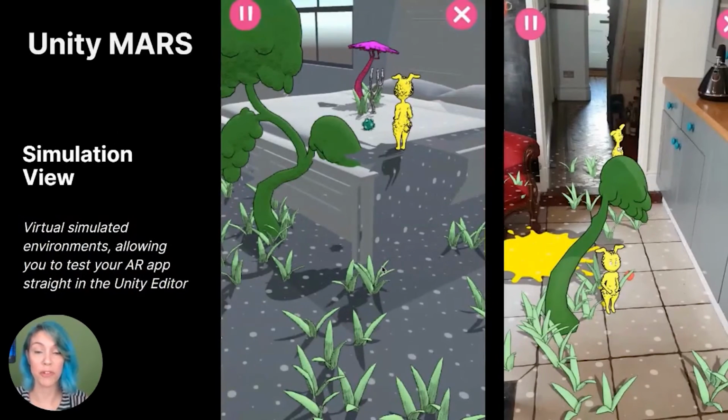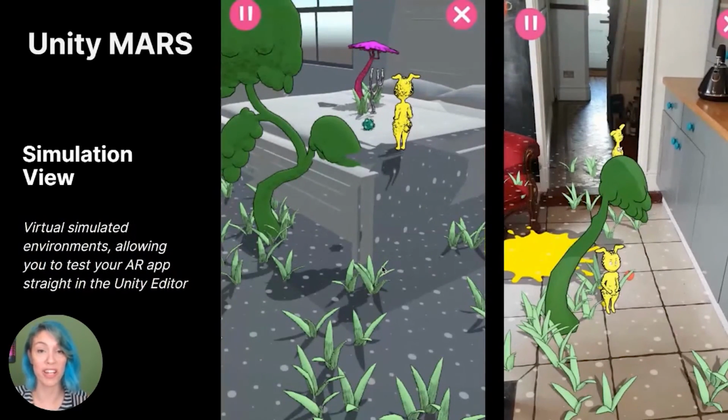These pictures are taken from the development of the Dr. Seuss ABC app by Sugar Creative, a UK digital content creation agency, and they used Mars to create that application. What you can see on the left is a simulated bedroom. This is one of many virtual environments that we provide in Mars, which lets you test your app right in the Unity editor. On the right, you can see the app in the real world. The real world view is a faithful reproduction of the predicted behavior in the virtual testing environment. So that massively reduces the time it takes to produce and test AR apps, which saves you time and money.